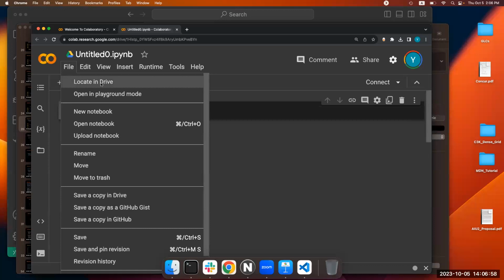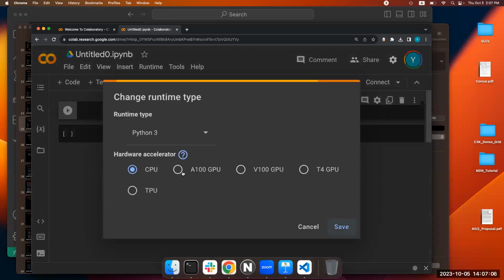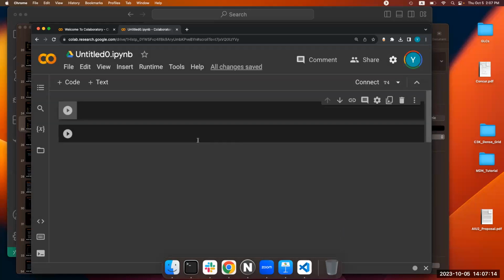Okay, so notebooks here. If you want to get a GPU, because by default it just runs on a CPU, I can just say I want to have a GPU. If I ask for an A100, it might not give it to me. If I have not subscribed, I ask for a T4 GPU, then you just become a Jupyter notebook with a GPU.